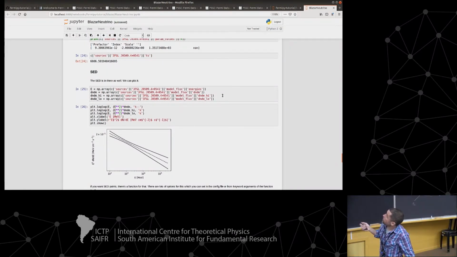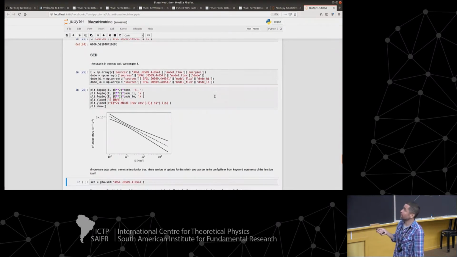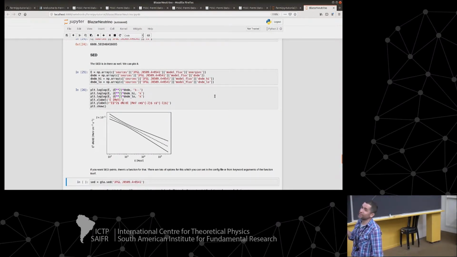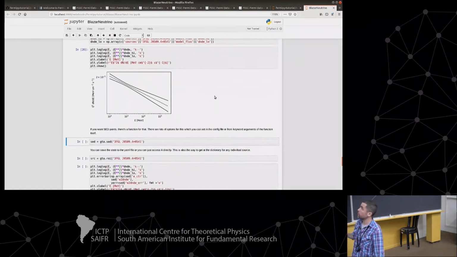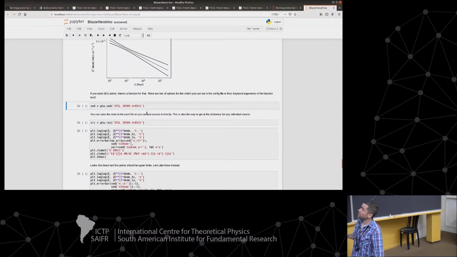So what do we do here? Okay, here is preparing the axis and all these things. Okay, we are still not doing the SED. We'll do it. Here what we are showing is the spectral model of our source, right? It's a power law, you remember? So here is just a model. Now we want to include the data that we have, so the dots, the points with the flux. And then we do the SED.